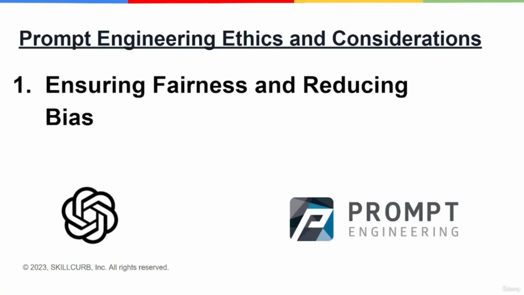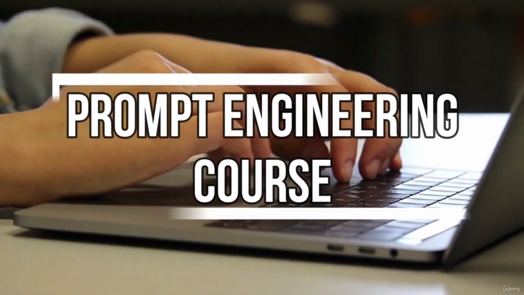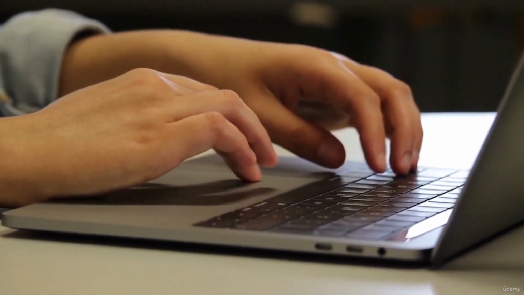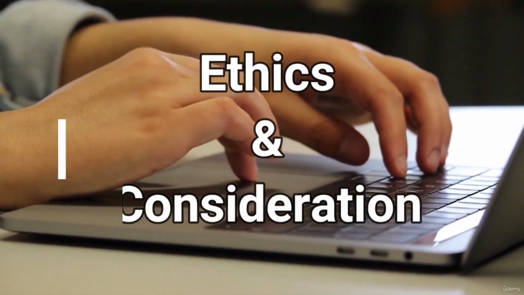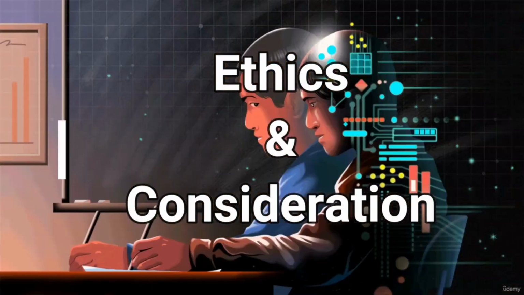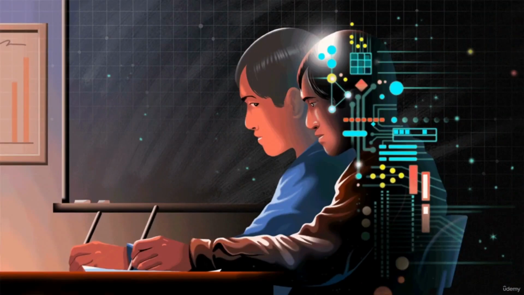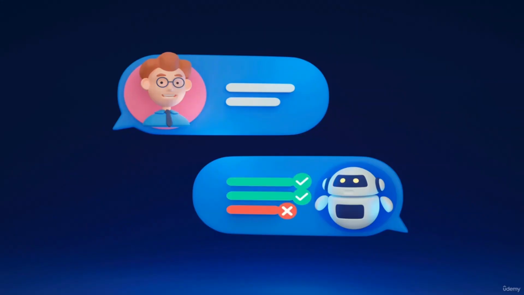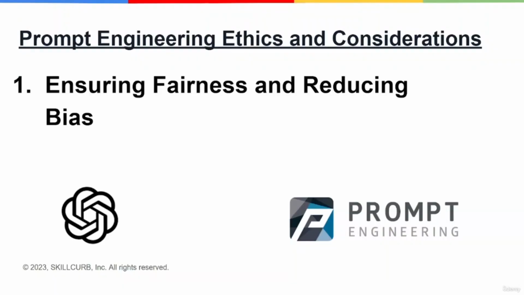Hey guys, welcome back to our last module of the prompt engineering course. In this module we'll be discussing some of the ethics and considerations of prompt engineering that you need to keep in mind if you are engaging with AI. The first one is ensuring fairness and reducing bias.